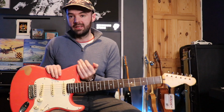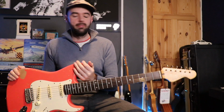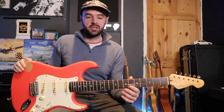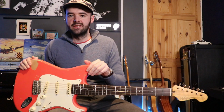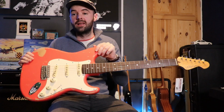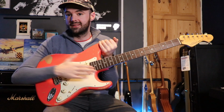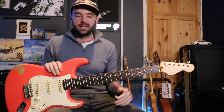So, that's it really. What do you think of the guitar, of the points I brought up? We'll get on to some sound demos just now. We'll mainly do clean, but we'll do some dirty stuff as well. And yeah, again, off the back of the Telly one, they are amazing guitars, and like the Telly, this exact guitar is on my Reverb, all links down below.